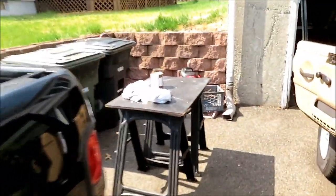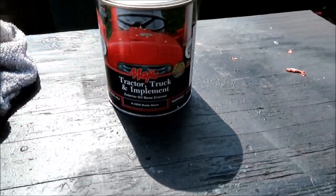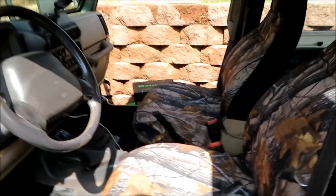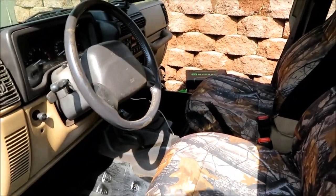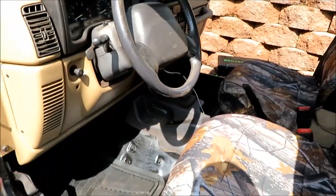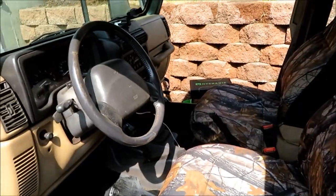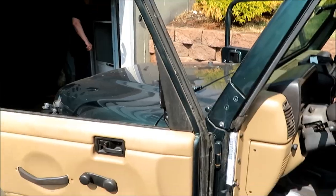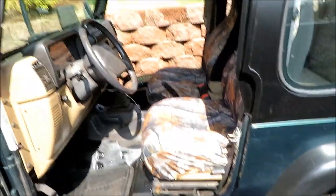Here's the paint I used. I bought 2 quarts of that, and I only needed one. One quart covered the whole floor, and I did 2 coats wherever your feet go. So I used every bit of one quart, and that was it. That's all it needed. Looks like we're at the point where we could do a detail on this thing. Compound it all out, give it a good wax, and see how she goes.